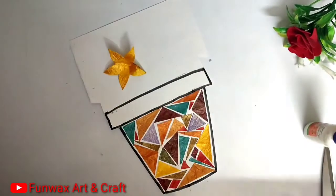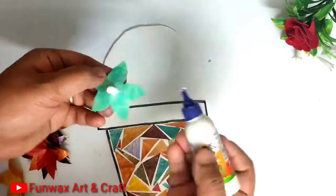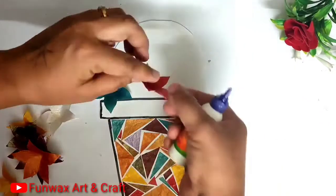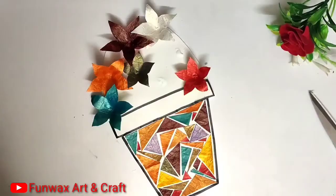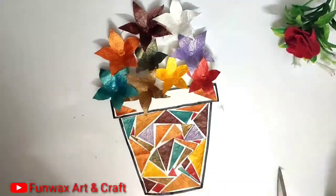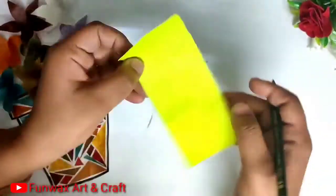I have made many similar flowers which I am going to paste over the bouquet area now. Cut the upper shape as per your choice — the way you want to arrange the bouquet — and using glue just paste the flowers here and there so that it looks colorful. I have added so many colors and all these were just leftover paper. I have added triangles in the second layer as well.